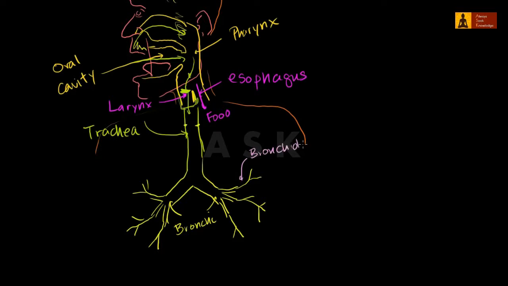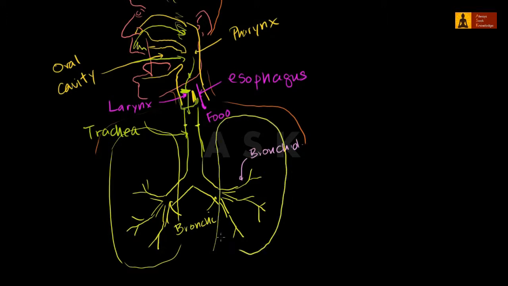And there's nothing fancy here. It's just a pipe that just gets thinner and thinner and thinner. We've labeled the different parts of the pipes different things. But the idea is, let's take it through our mouth or our nose, and we just keep dividing and dividing. This main division into two different parts takes us into each of our lungs. So let me draw this guy's lungs here. So that's one of this guy's lungs. And that's the other of this guy's lungs. And the bronchi split into the lungs.